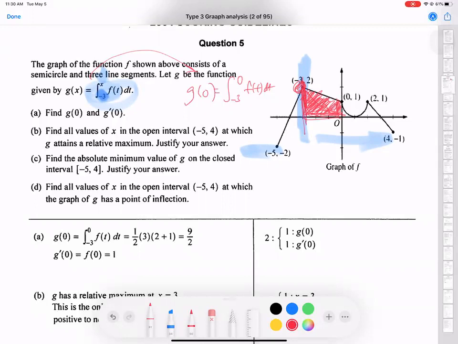Okay? So let's first come up with the area of the shape here. The base is negative 3. The area is 1/2, remember, b1 plus b2. So the b1 and b2 is going to be here. That's my b1, b2. And the height, I'm going to take that as my height, 3. And then it's going to be 2 plus 1. Those are the y values, right? 2 and 1. 3 times 3 is 9, so it's going to be 9 over 2.